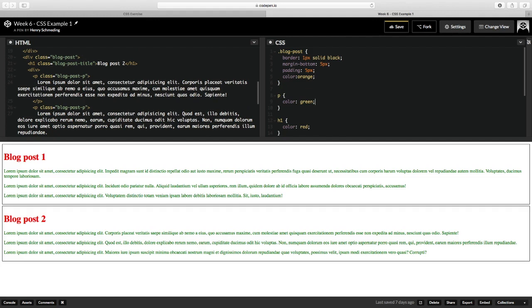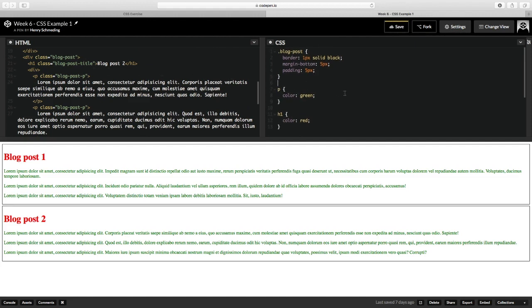In this case, specificity, the element tag beat out this class tag here. But what we could do is look, there's a blog post P, which isn't defined, I see.